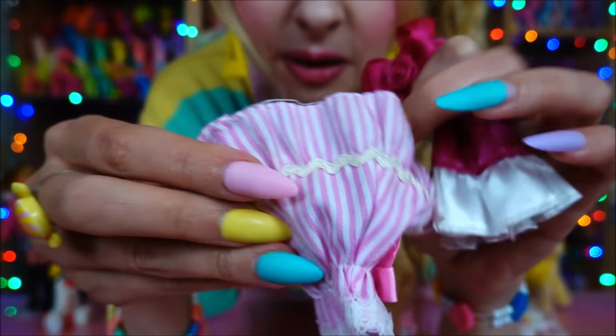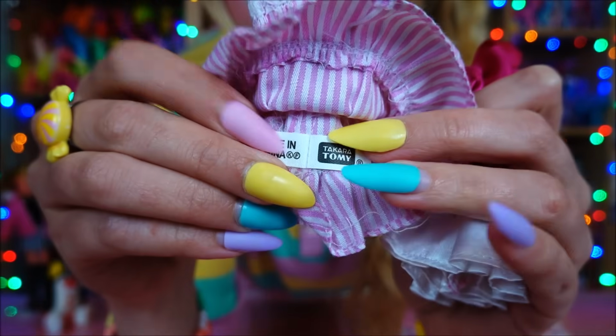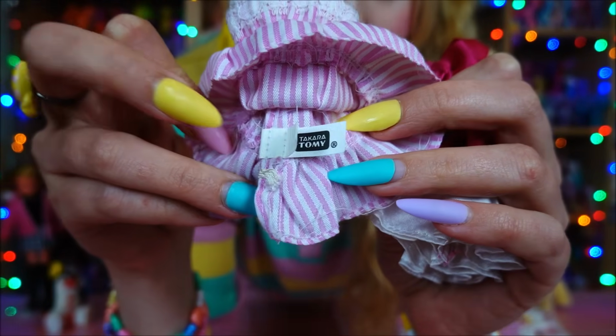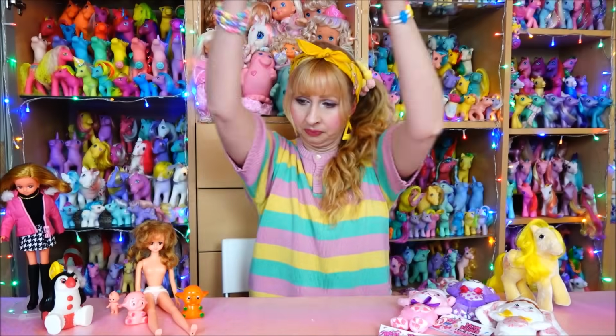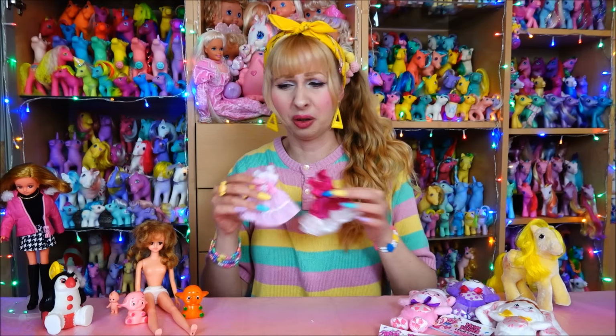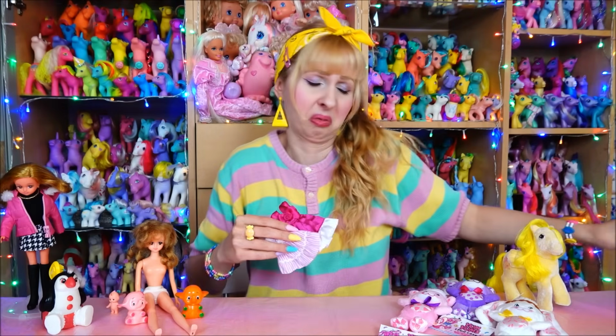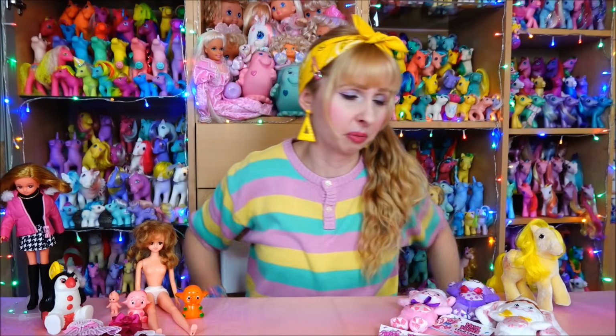And also this one, it also has a Takara Tomy logo. So maybe these dresses are about 10 years old or so, I would guess. I don't remember, these were like 400 yen each or so, so about €3 per dress. It's probably the same price as you pay for a Barbie dress in an antique mall in the US or so. So not super cheap, but not an exorbitant price or anything.